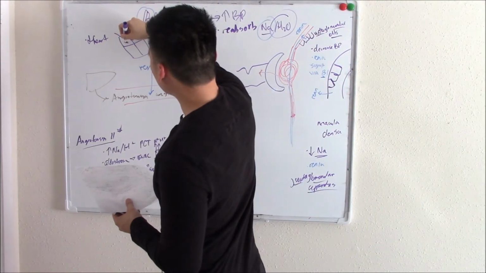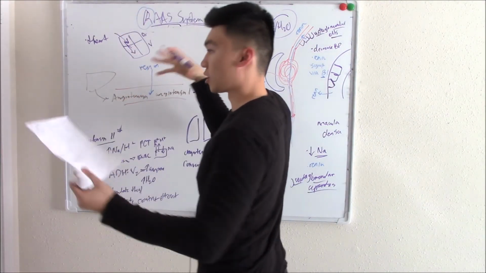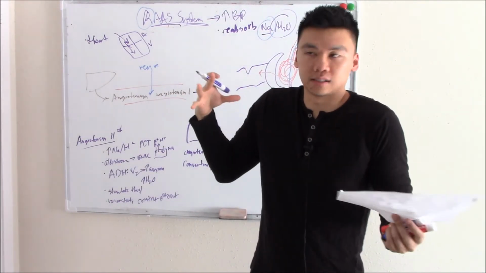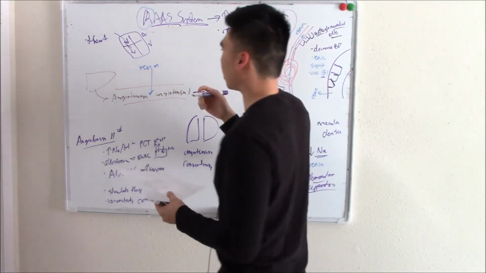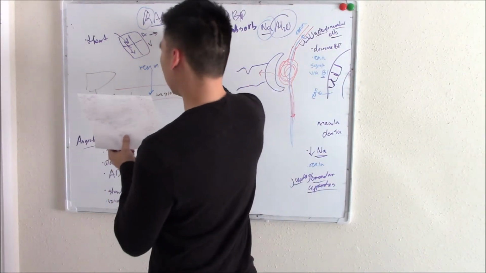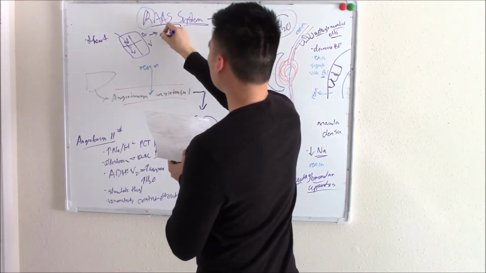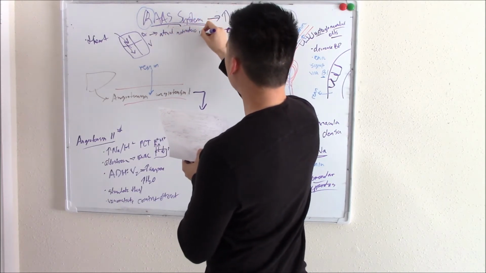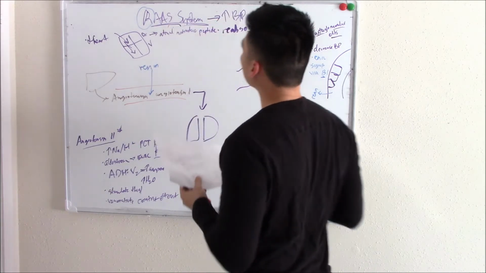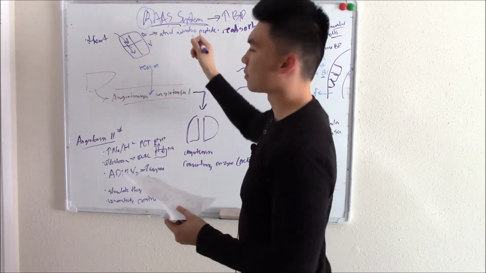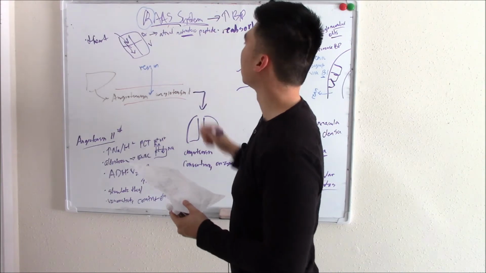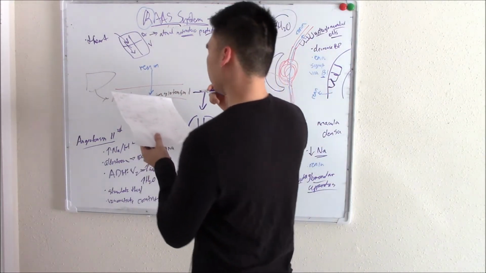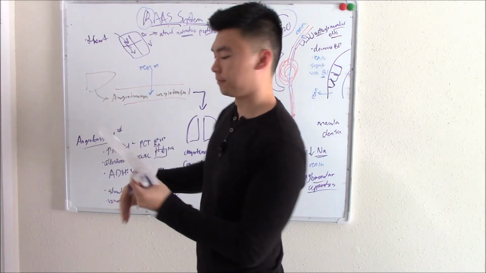Fluid will go into your heart, hit your atrium, hit your ventricle, and stretch them. And when your heart gets full of fluid and stretches, it's like, whoa, it freaked out. It knows there's too much fluid. It's fluid overloaded. And your atrium will release a hormone called atrial natriuretic peptide. All right. Natriuretic means you're trying to get rid of sodium. So it's a peptide released from your atrium that helps you get rid of sodium. And that kind of reduces the fluid.